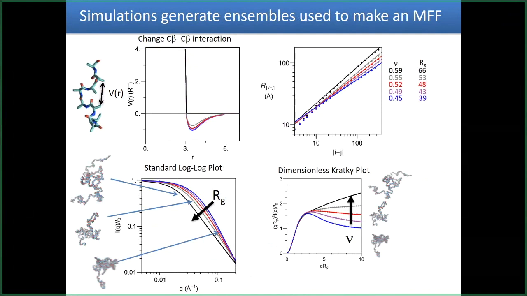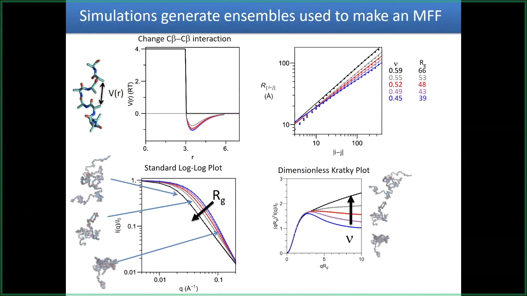Another follow-up question: when you look at the dimensionless Kratky plot, you're doing that based on the model you created from molecular dynamics simulation. But does that kind of curve also give you a rough idea of how the overall shape should be? Yeah, in a sense, we calculated the scattering, using, if I remember, someone's program to calculate the hydrated version. We took our ensemble, maybe 1,000 or 10,000 structures in there. We calculated the scattering pattern for each one of them and added them up. Any given one doesn't look like this, only the ensemble.